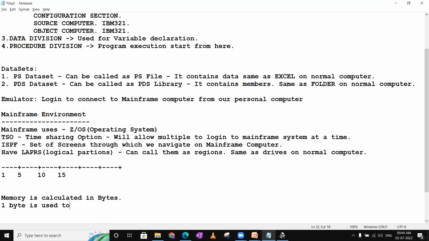A character can be anything, like A, B, a number, or any special characters, or we can say symbols, like plus, minus, slash, ampersand. To store anything, it will take 1 byte of memory.